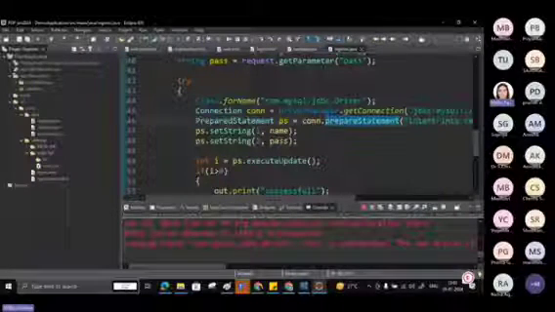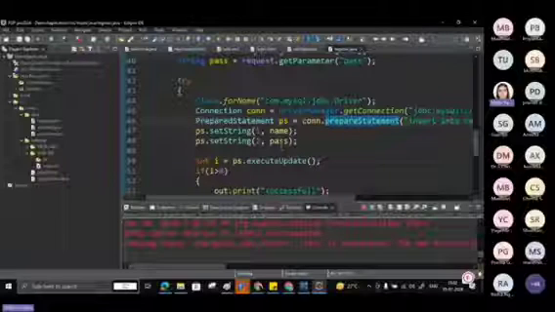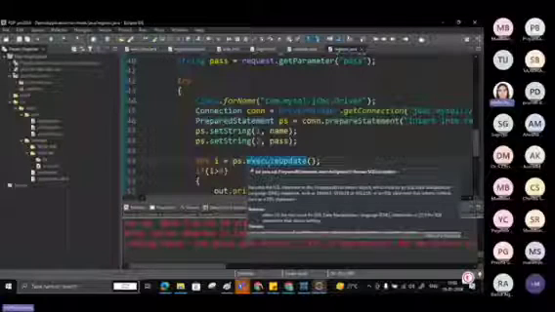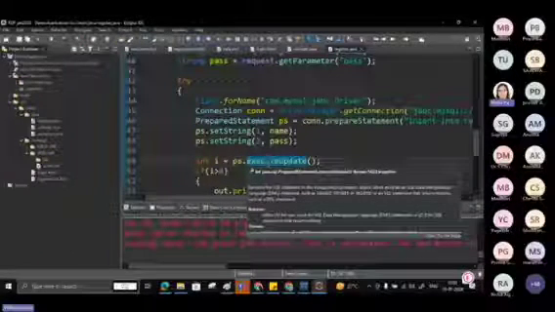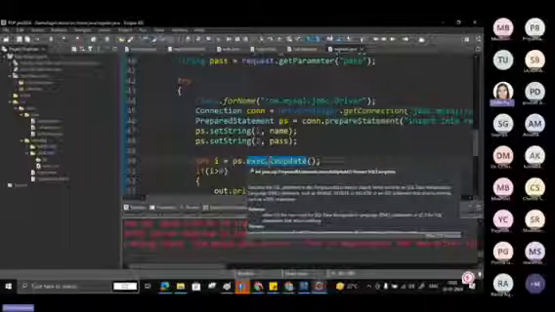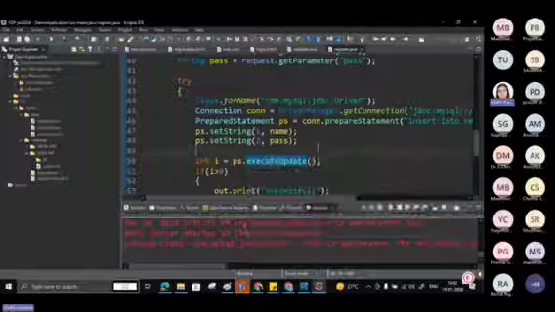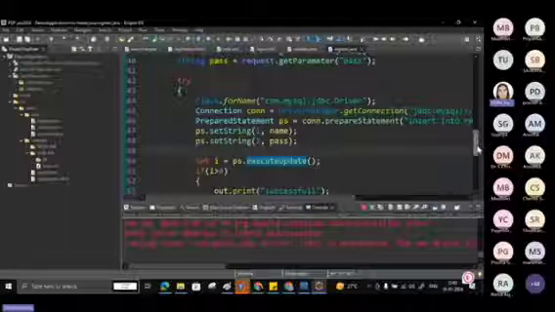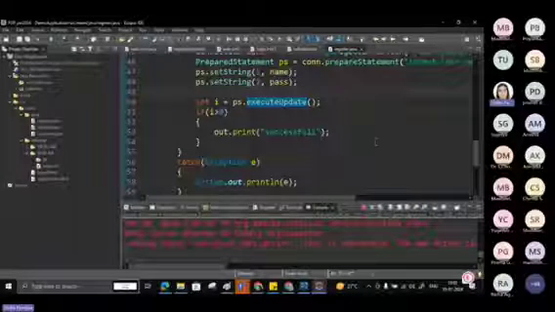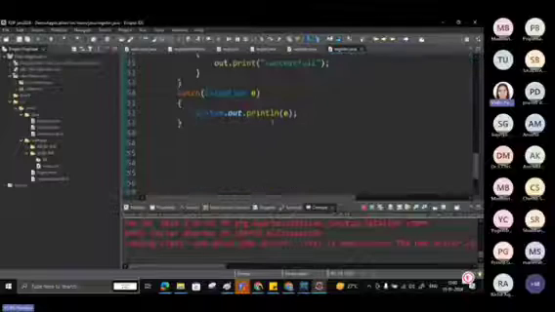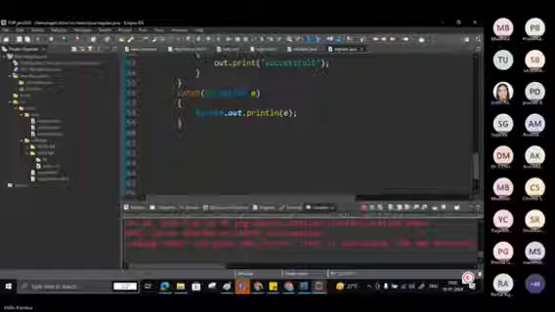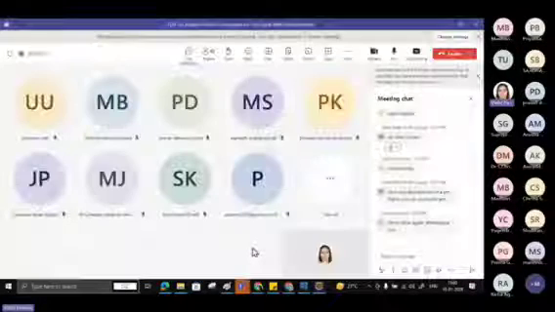We have just mentioned these things, but we need to execute this. For executing, we need to call the executeUpdate method. This method is used to run the SQL statement, and if there is any exception, it is going to be shown to us, right? If it is performed successfully, we print successful. Otherwise, the exception is thrown in the catch. So this is how we have made the database connectivity. I hope it is clear now, right?